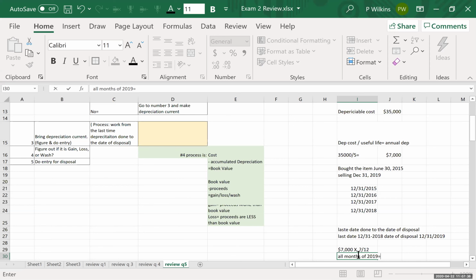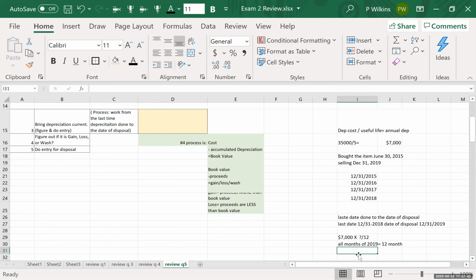What about the other half of the year since it was bought in June 30th? We haven't got to that part yet. Okie dokie. That will come up here on the December 31 part. Great question though. That will come up right there.